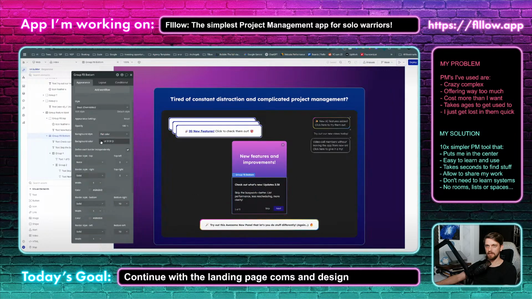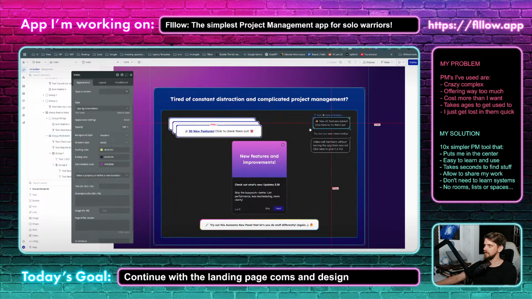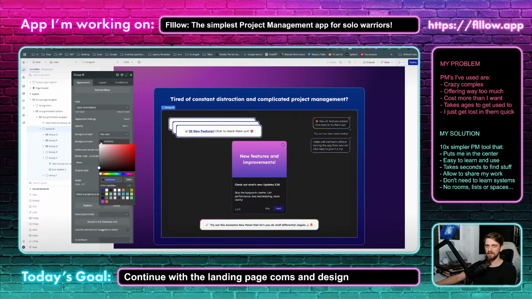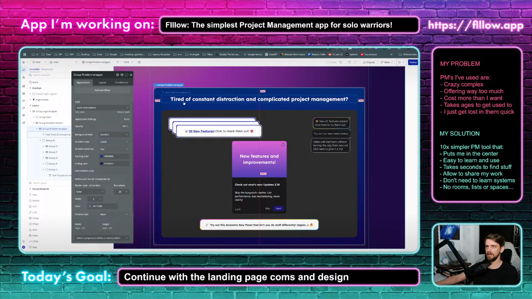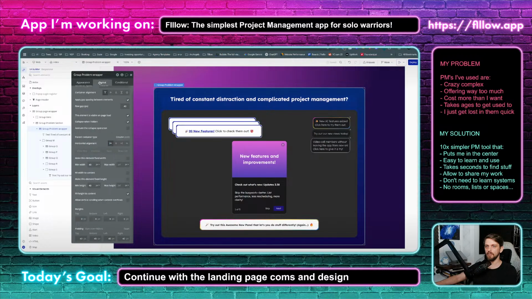Maybe make this a bit darker too, but then these get hidden. It's so difficult when you're trying to mix different things in a single surface. So what I could do, I think I'll need to match the distance between elements with the padding.